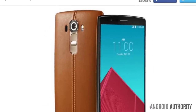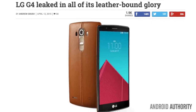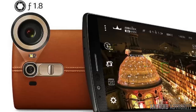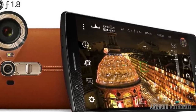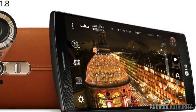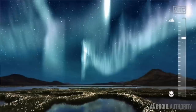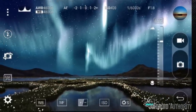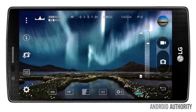Let's start with the camera. The G4 will pack a 16-megapixel sensor, up from the G3's 13-megapixel offering, along with the world's widest aperture camera developed for a smartphone. Its f/1.8 aperture means that the G4's camera will be able to take in 80% more light than its predecessor, the G3. Given how good the G3's camera was, this is exciting. The main benefit is increased detail picked up in low light conditions, thanks to the extra light received through the camera module.